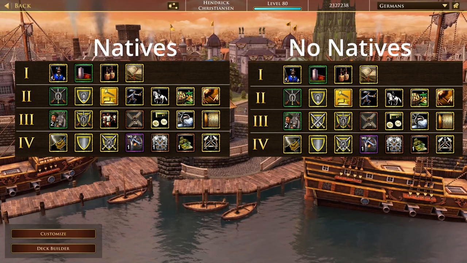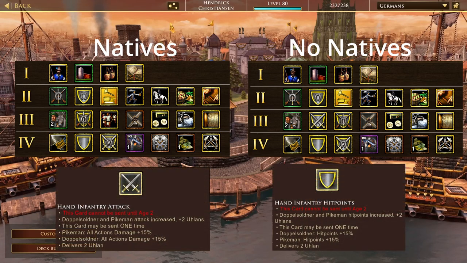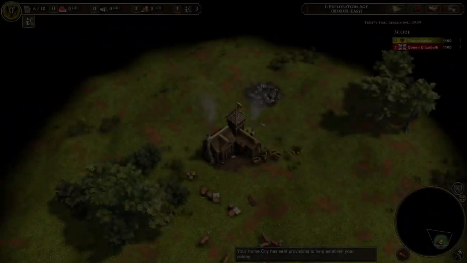In single player, you will want to replace that with something that buffs your units, like either the Age 2 card, Hand Infantry Attack, or the card, Hand Infantry Hit Points. But in this video, I'll be doing the boom using the Team Settler Wagons, so that you can see the boom as if you had a teammate. So anyway, let's just get right into it.